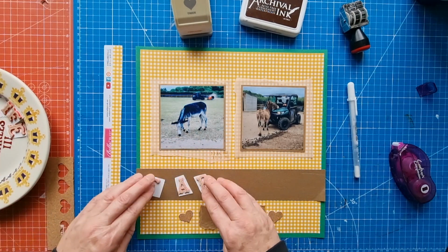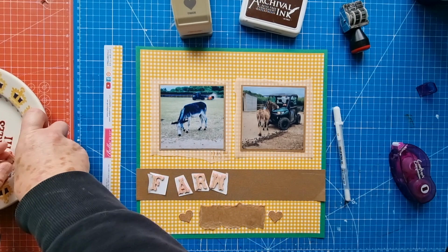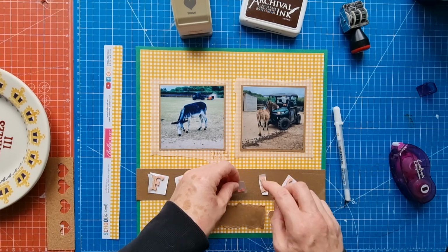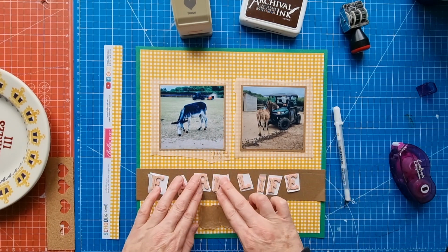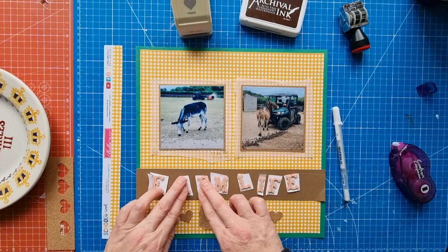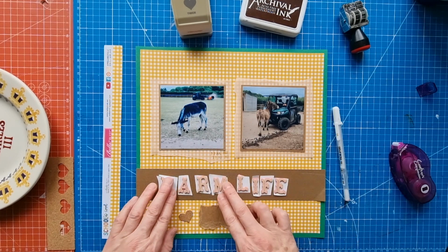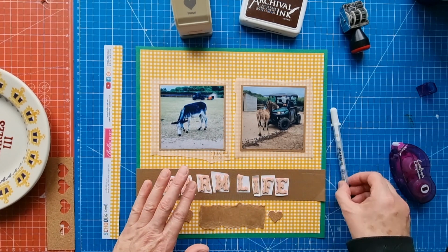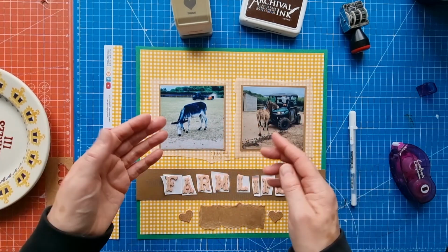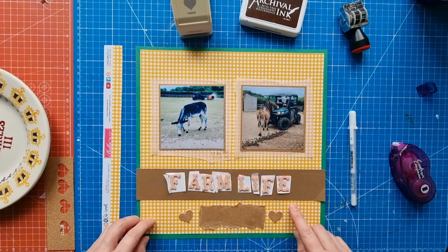I think I'm going to do the journaling in my Gelly Roll 10 pen, which is very close to being empty, but it is my favourite one. I've tried to use the ones that are a little bit finer, but I don't get along with them. I will use them until they've run out, but if I get a white pen again, I might get this one, or I might get the Uniball, because I do like the Uniball pen, so we'll see about that. At the moment I'm hoping there'll be enough ink left in that to write pretty much what I've just told you about farm life and Elvis munching, donkeys munching, and donkeys being very, very cheeky.